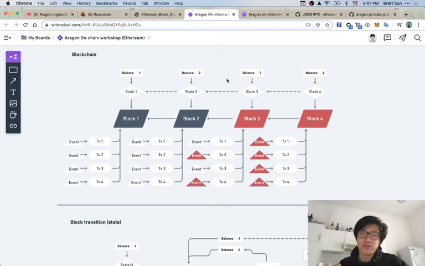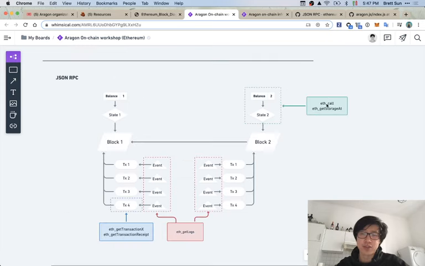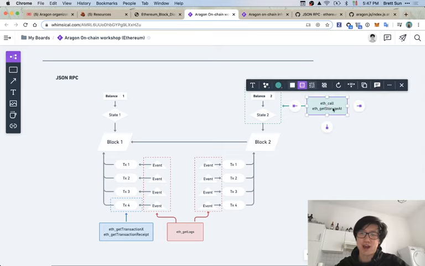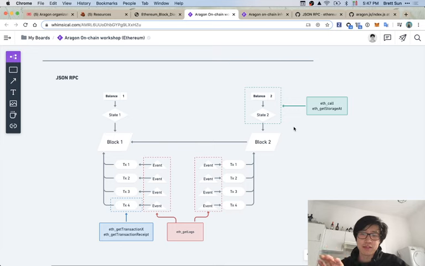In fact, that's why archive nodes, who do keep all of the previous versions of state, are so difficult to sync. It's because they have like 10 terabytes worth of data at this point about every single block state. But for the typical node, when we use APIs against it, we can only fetch the current block state. So this set of APIs is really about running a transaction against the current state.